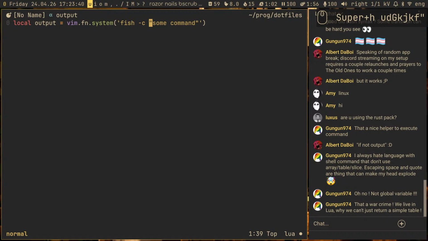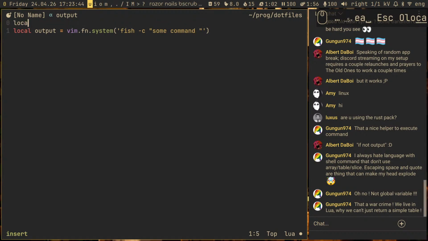say you want some command that uses a variable. Say you do the vim function get current working directory to get this, and then you want to use that current working directory in your command. Well, now what you have to do is, I'm not even sure what you have to do.